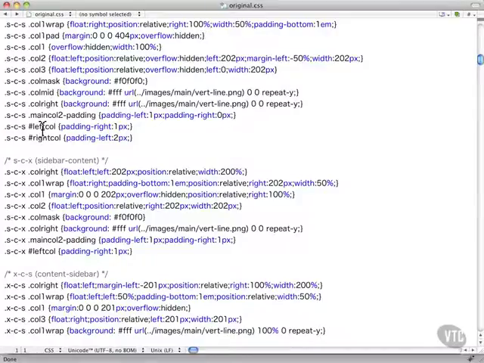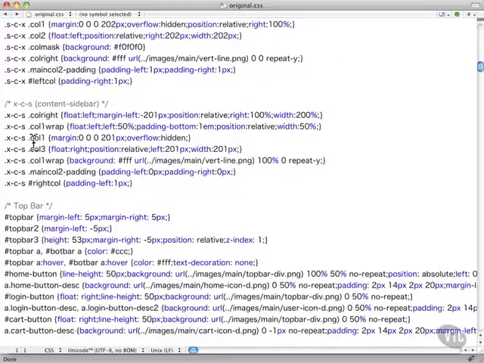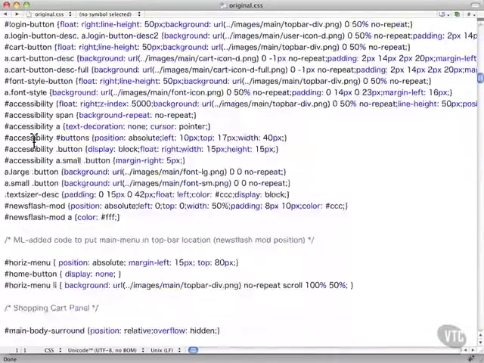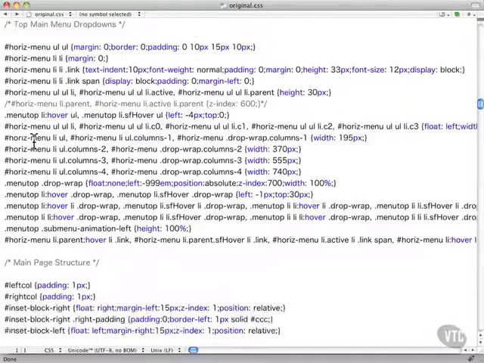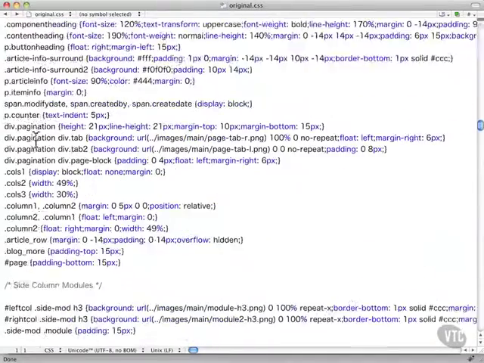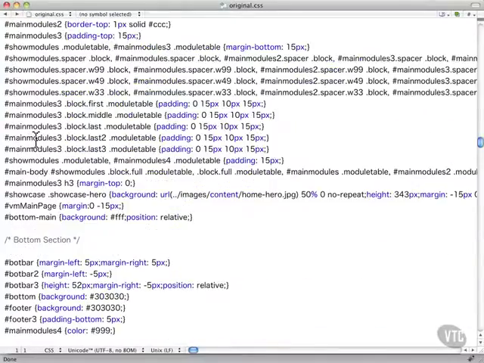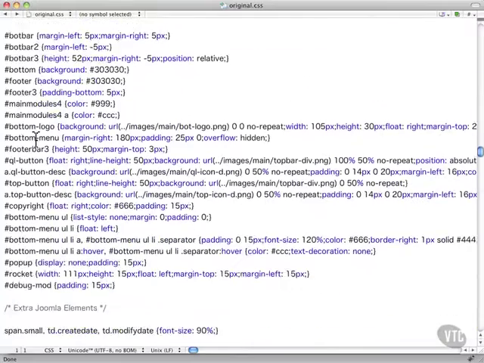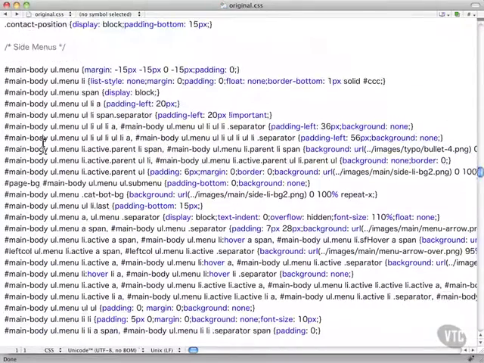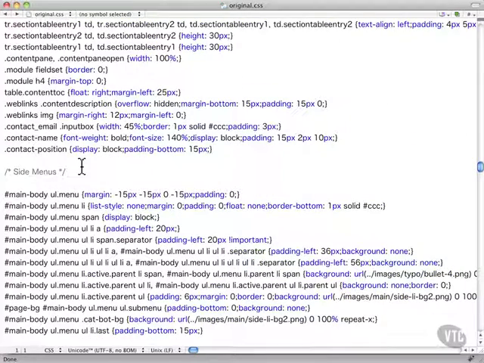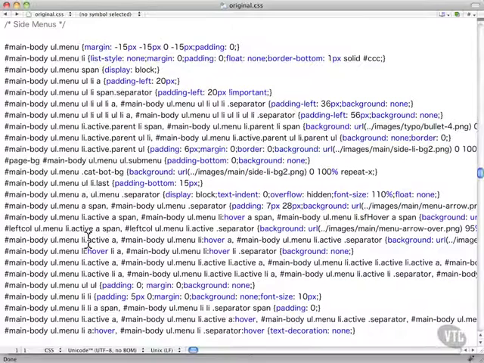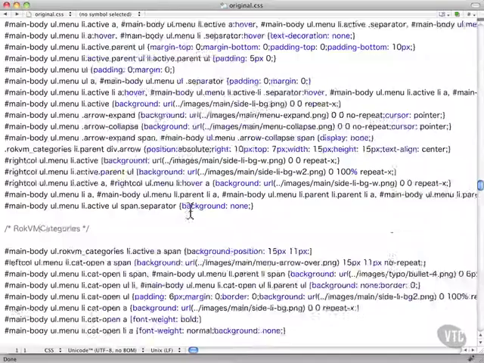What's the easiest way to go? Well, this is a lot of extra CSS, and in fact, there's a whole lot of extra CSS that we don't actually really need here. It's kind of superfluous. It's going on and on and on. Plus, we have a lot of this already built into WordPress. So really, in a sense, I just ignore all of this. Here's a good example, actually. The menu system. I just keep using the one I've got that I'm familiar with, and I just make it look like the original menu system.